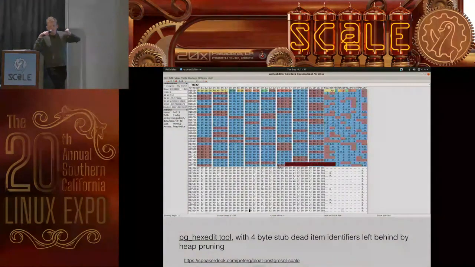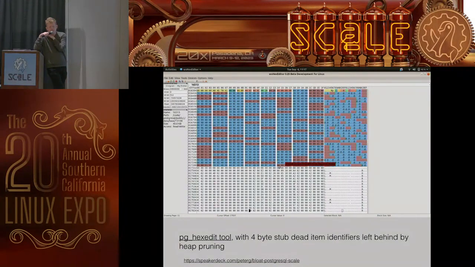Now, on the other hand, vacuum, as we'll see, in what I'm going to call its third phase, will sometimes be able to mark them as reusable. And at that point, they can indeed be reused, but only when they're marked reusable.